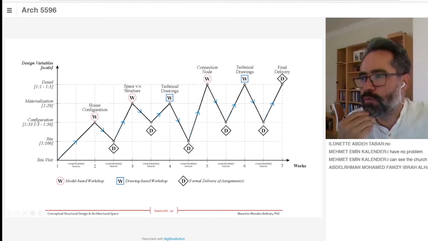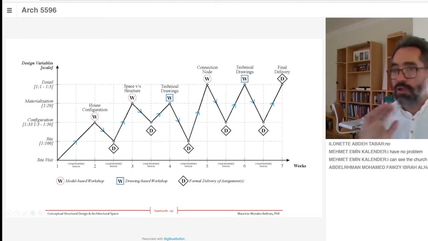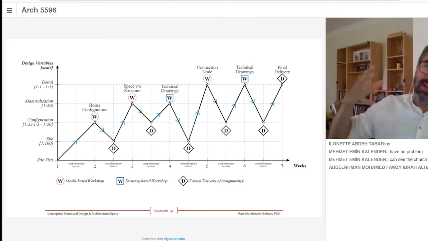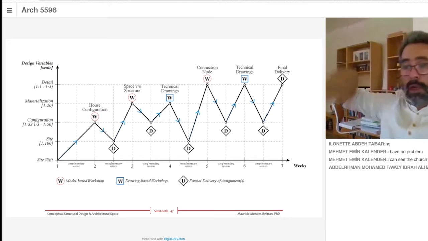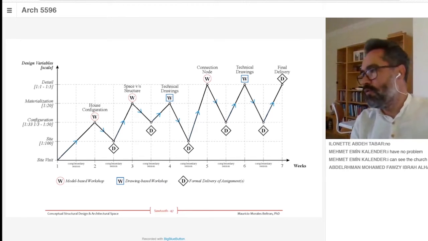More or less, the scheme was exactly the same, as you can see, very intense. A workshop and a delivery in the same week, workshop delivery. There were, again, no desk critics. What we did was, again, selecting the best projects, and we were talking to everyone, and that was it. And then they have to work with that knowledge and come back. It was very intensive. The students were very, very much tired.